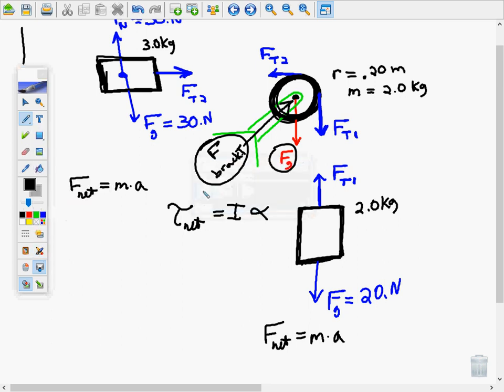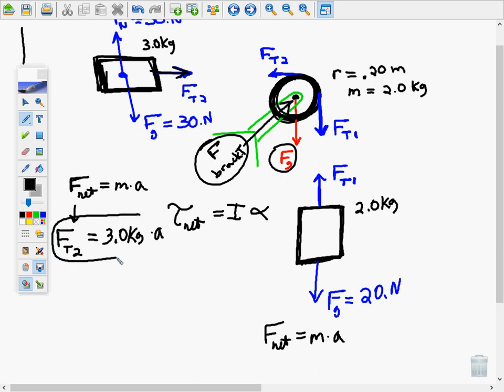Okay, so we're back. Let's start with this object over here. If we apply Newton's second law to that, what's going to be an expression for the net force, Manav? It's just going to be Ft2. Bravo. There's no friction holding it back, so it's just Ft2 pulling it forward. And what can I substitute in there for the mass? 3 kilograms. And do we know the acceleration? No, that's one of our unknowns. So that there is our first equation.